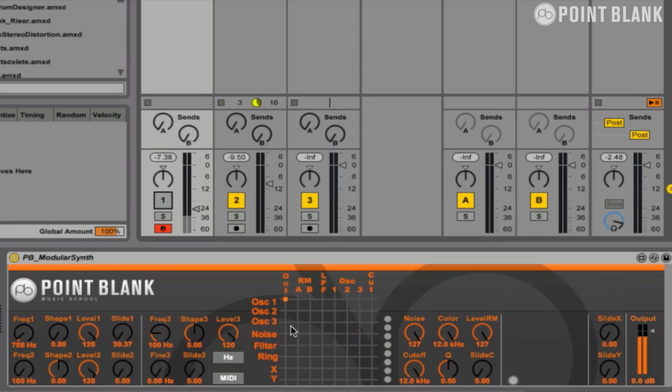Over here we've got the matrix, which is a kind of crucial part of it. I've also included a preset system, so you can store any settings using this preset system here. We've got a noise generator, and we can adjust the color of the noise by this parameter here. You've also got a low pass filter with adjustable resonance, and you can also adjust the slide rate of the cutoff, similar to the oscillators. The other great feature of the original VCS3 was the joystick, and we've got here an XY controller which we can assign to any parameter.